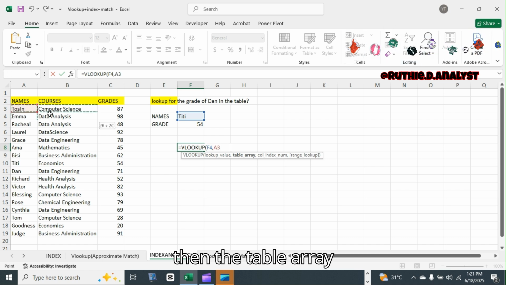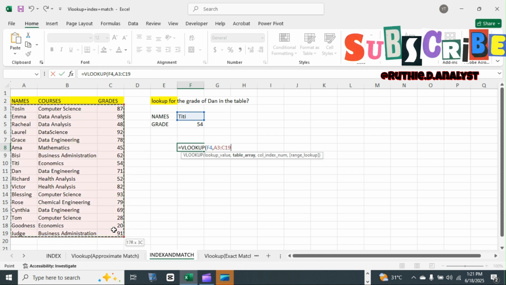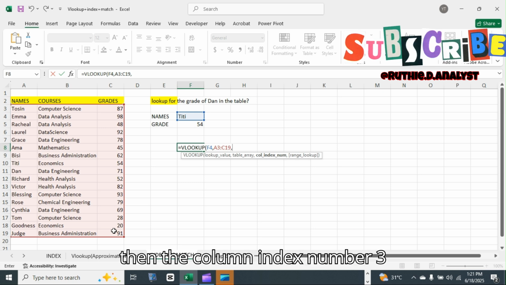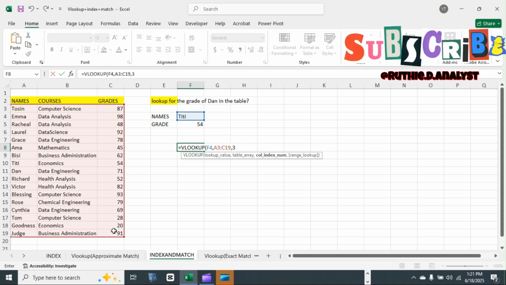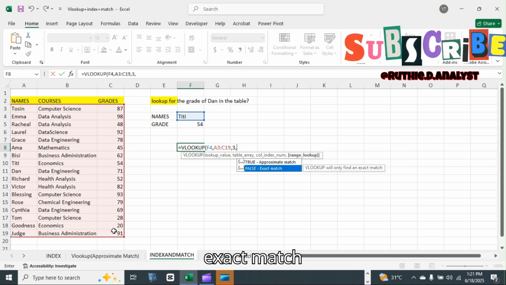Then the table array, then the column index number 3, because we're returning the grade. Exact match.